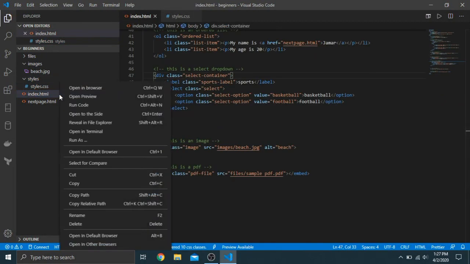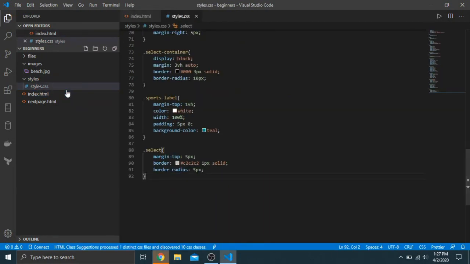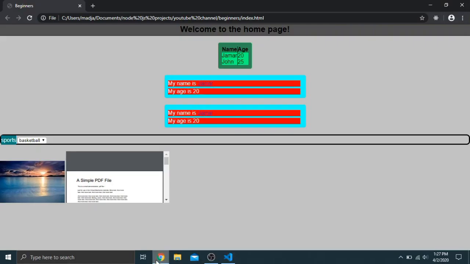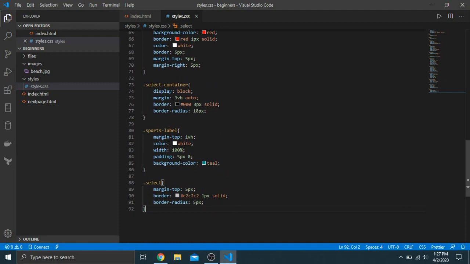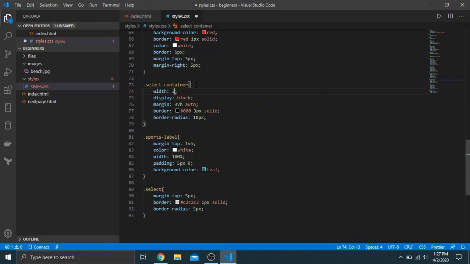Let me see. Go to browser. So you can see we have a border now. Basically, I didn't put this. I could have gave this a display of flex if I wanted to. So a few things we can change. First, the actual container needs to have a width. So that width is going to be like, we can do 30% again. And then first, let's see how that looks.